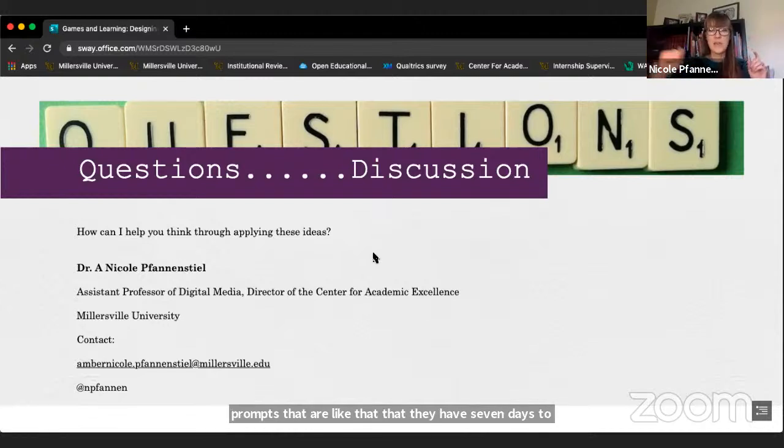And those are offset with, because I'm using Twitter, a different hashtag. There are a lot of ways that this can be mirrored in discussion boards with different tags, different headings, different titles. So instead of the artificial limiter of time, outside of synchronous class time, none of these games really have time limits. So they have a broad week. They can engage with it anytime they want to. And they'll just put in, here's what my experience looks like. Here's why it looks that way. And there is a lot of variety to the prompts that we can do in that.